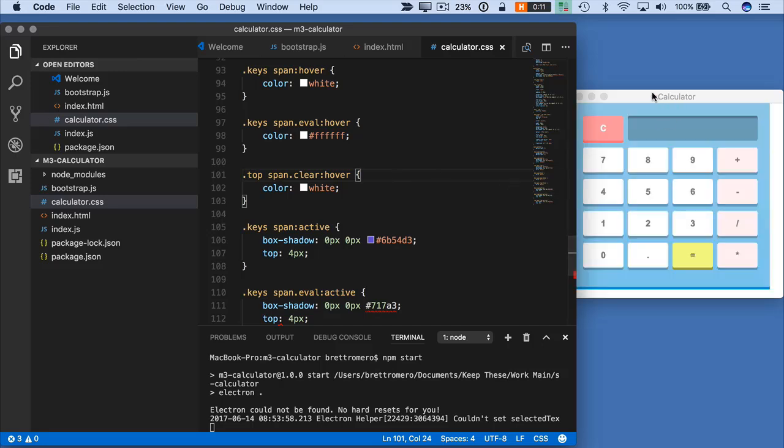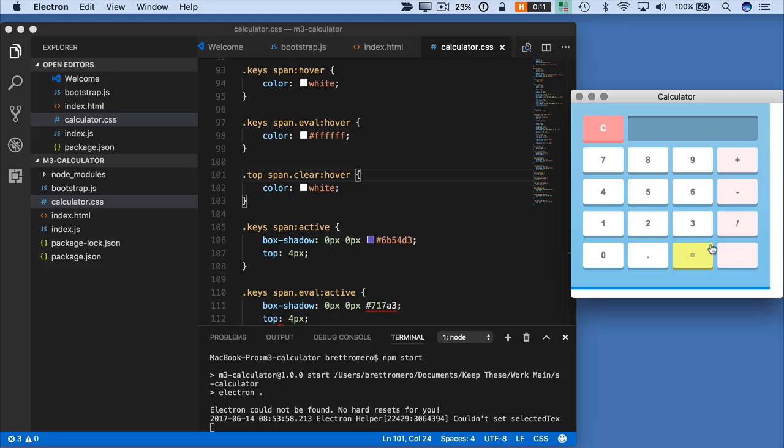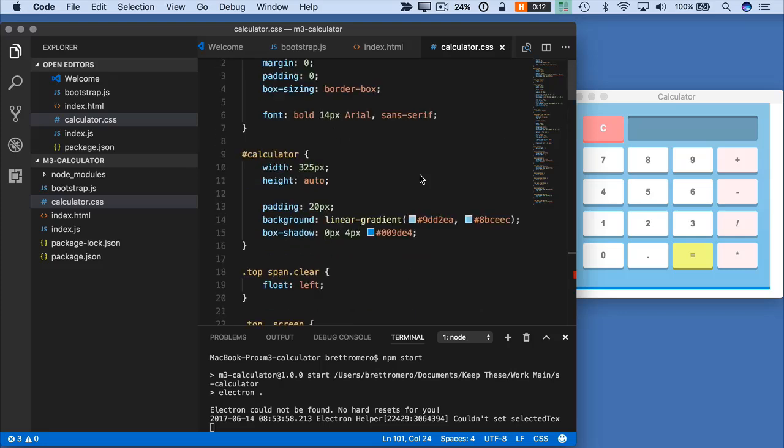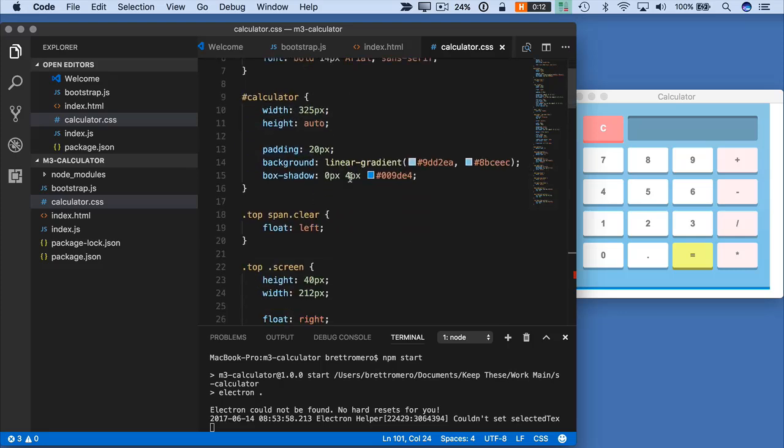All right, so you can see that refreshed. And if we look now, we don't have that particular color coming in on those. Now we can remove this blue and this red, and basically we should get some plain buttons. So if we go up to here and look at calculator, the background, we're going to leave padding.